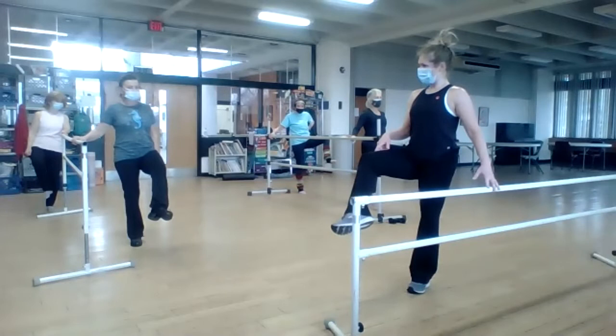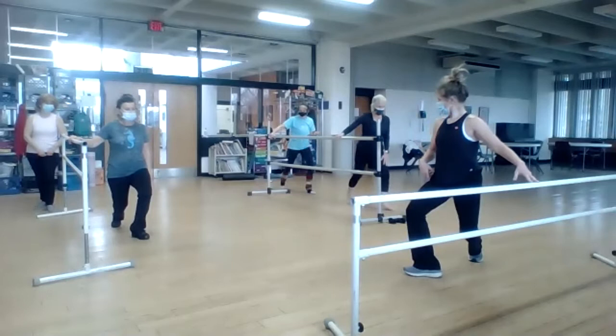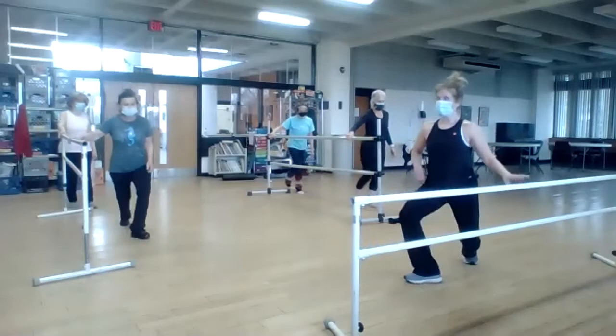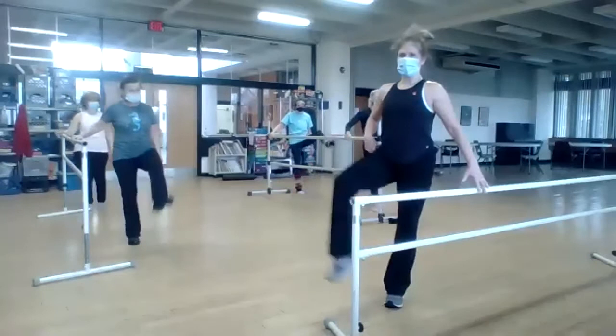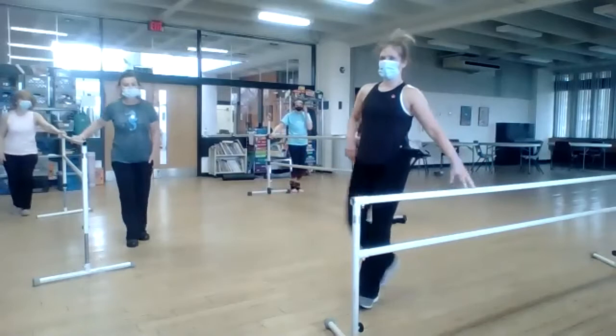So from here, what we're going to do is put the foot down, and then we're going to step back, and do a little lunge, like a little fourth position lunge. Okay, but you got that. So I'm going to do a few slow. We're going to step, grab the bar, pull up to the attitude, and then take a step back. And then you can hold onto the bar if you want. You don't have to. Okay, so it's going to be up and squat or lunge. Up and lunge. Okay, up and lunge. Up. All right, everybody got that?